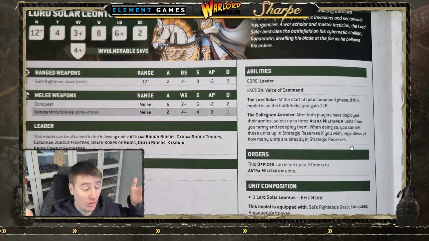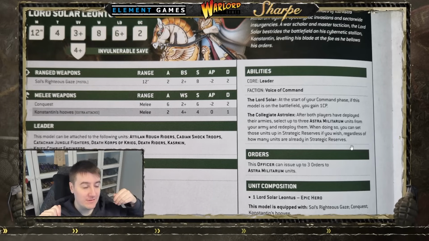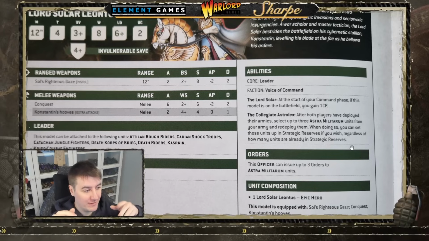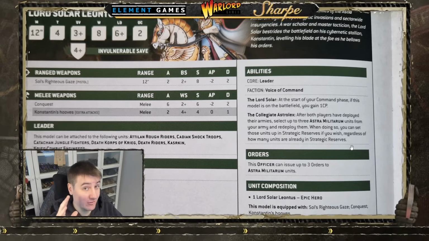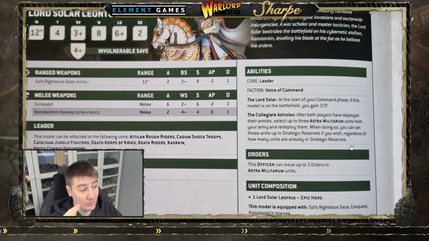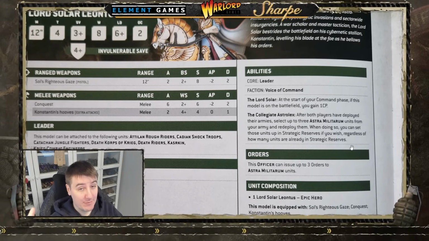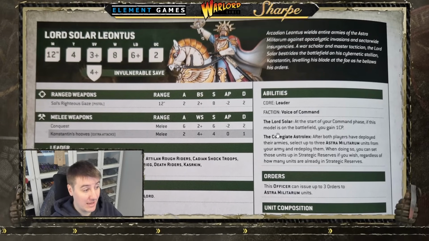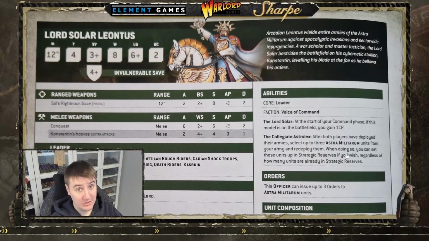So you can't roll off, see your opponent going first and go, haha, I'm going to redeploy these units defensively. Or you see that you're going first and you go, haha, I'm going to redeploy units offensively. But the redeploy is still nice. I often forget he's got it, but that is not a damning indictment of Leontus. That is a damning indictment of me and my brain. Cleverer and better players than I will often get a lot of mileage out of the redeploy shenanigans.